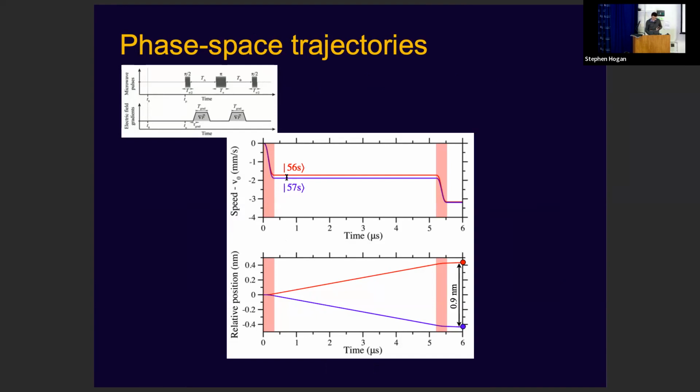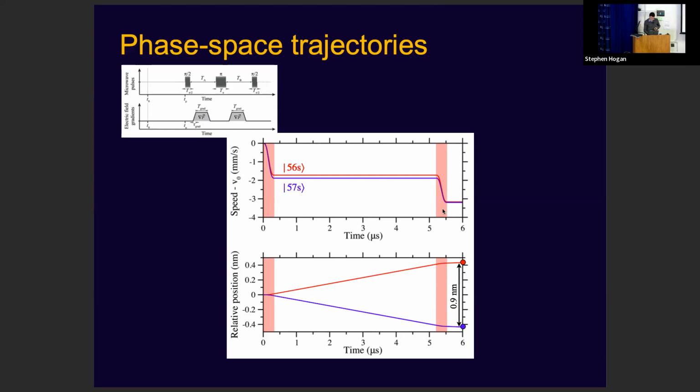And then the two components have slightly different speeds. They're different by 0.2 or so millimeters per second. And then we wait while these two wave packets expand. We wait about 5 microseconds, and after that time they've expanded by about a nanometer or so. So we've got these two wave packets that are separated by a nanometer. That's still much smaller than the electron charge distribution, which is a few hundred nanometers, but we still separated the center of mass in this case.